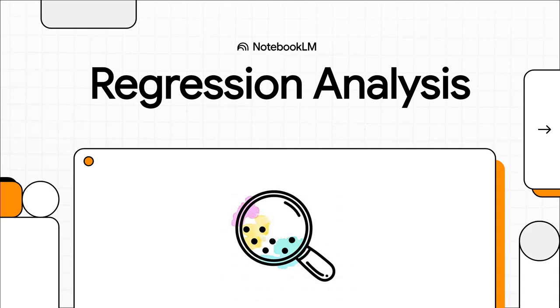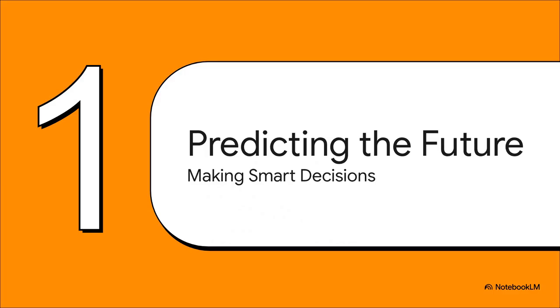Welcome to the Explainer. Today, we're going to talk about a really powerful tool that helps businesses stop guessing and start predicting the future, all by using the data they already have. So let's kick things off with a challenge that, let's be honest, almost every business faces. How do you make smart, strategic decisions when you feel like you're drowning in data and surrounded by uncertainty?